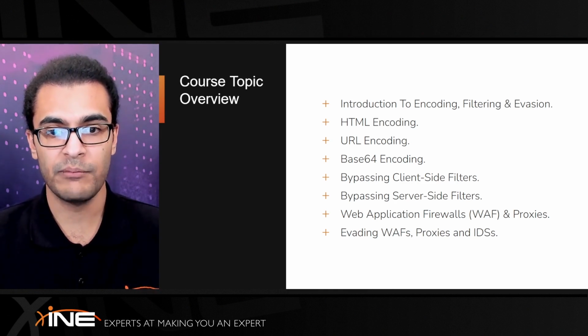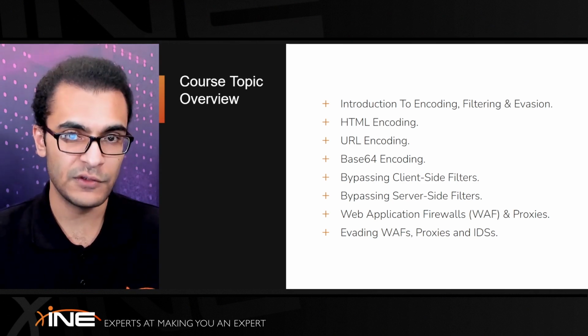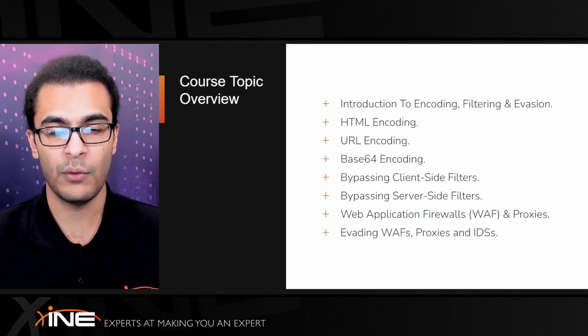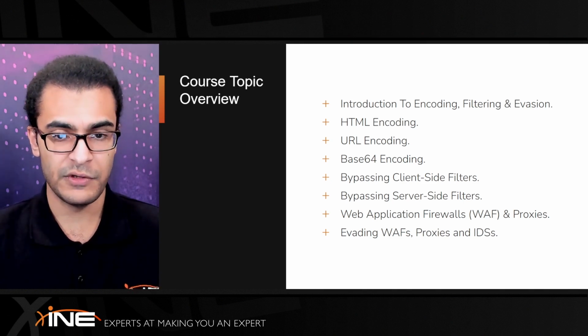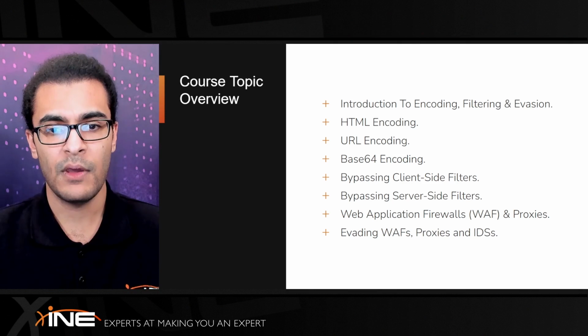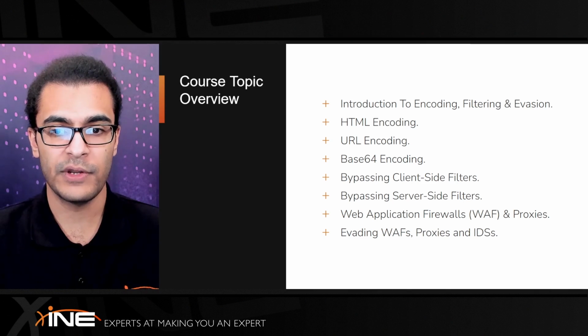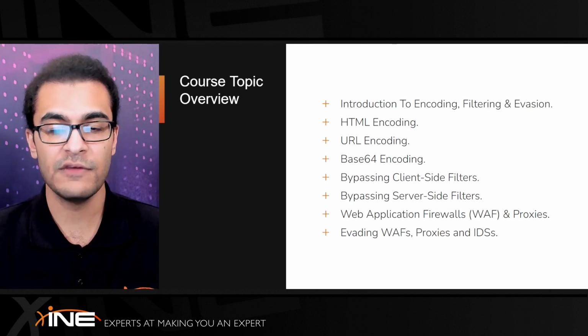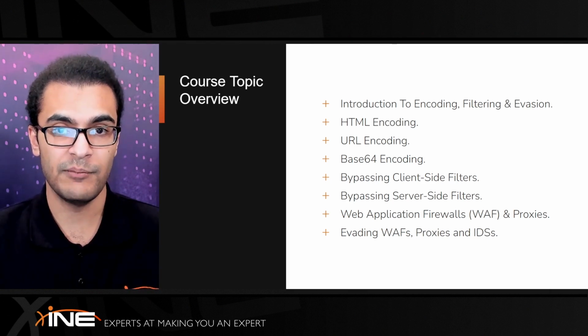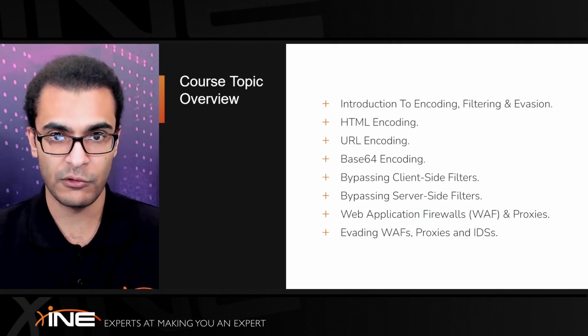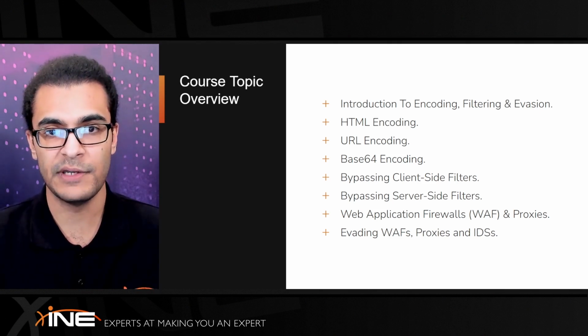We'll also be exploring base64 encoding, as base64 encoding is typically used in web applications for various reasons, of which we will be exploring. And then we'll move into the filtering side of things, where we'll be exploring client-side filtering, server-side filtering, and how these types of filters can be bypassed, especially in the context of cross-site scripting vulnerabilities. And this is going to be arguably the most important section of this course.